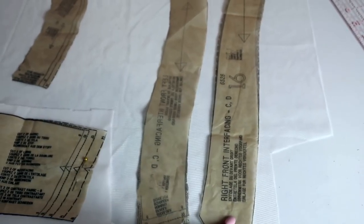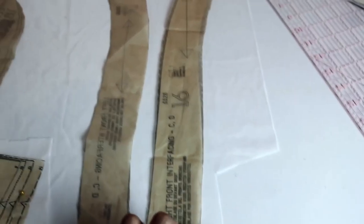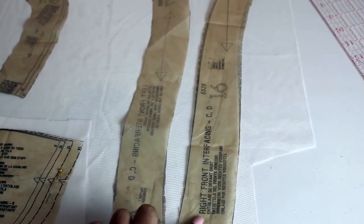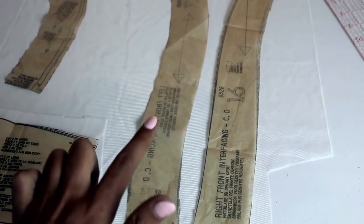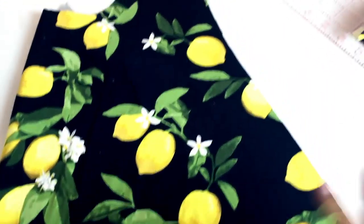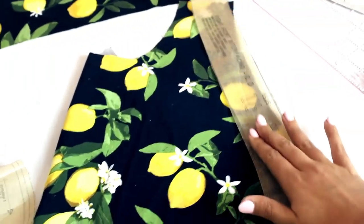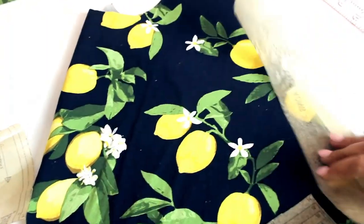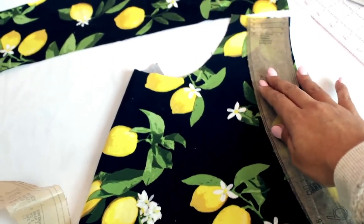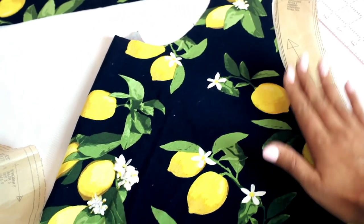You have your right front interfacing piece, which is piece number 16, face up on the glue side of the interfacing. So the glue is face up for all of these: glue is face up, right front piece is face up, and left front piece is face down. To check your work, just place your interfacing glue side up, then lay your fabric onto it to orient the shape. You'll go, 'no, that's not the right way' — flip it — 'oh, there's the shoulder piece up top, it matches perfectly.' You need it glued to the wrong side of the fabric, so you move it over just like that.